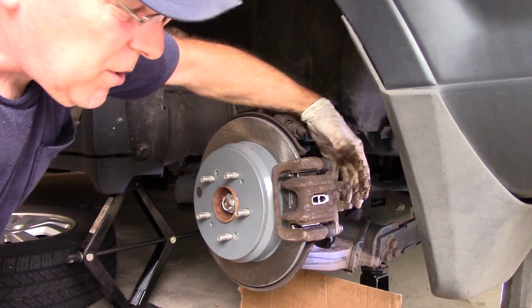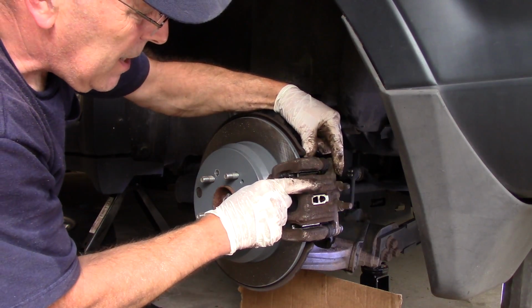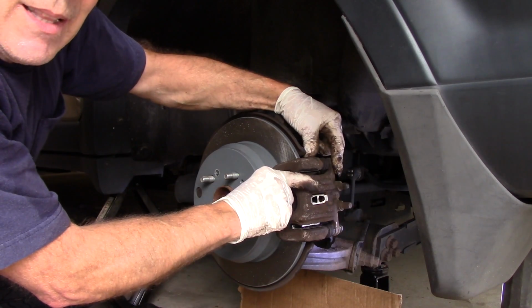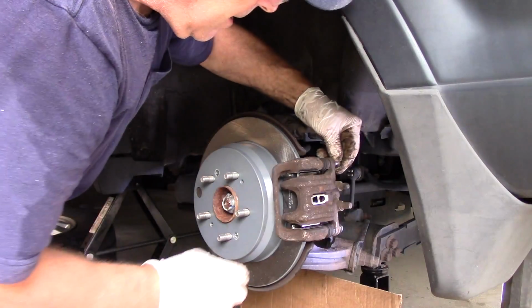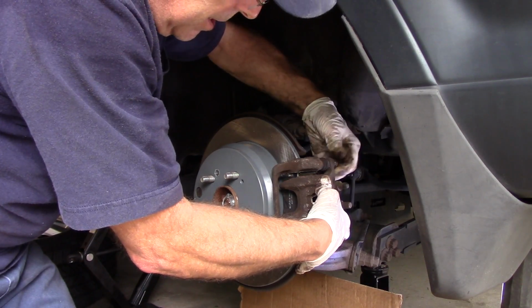It's personal preference. If you want to do top or bottom, it doesn't really matter. But one of them won't line up. And you see that? It pops back up. That's because the anti-rattle clip is actually pushing up against it. So now we're just going to push it down a little bit, and we'll catch our second bolt.